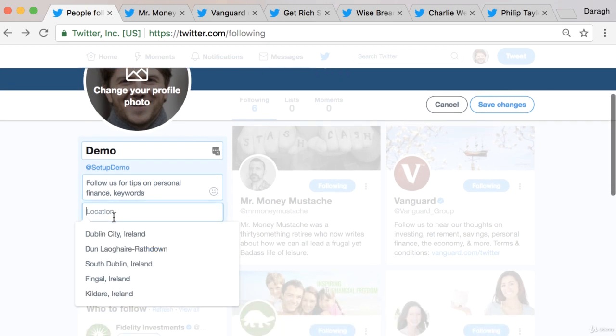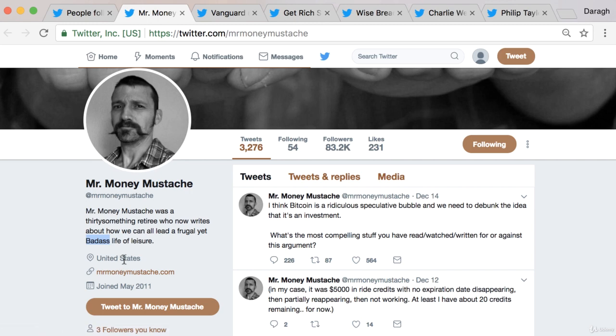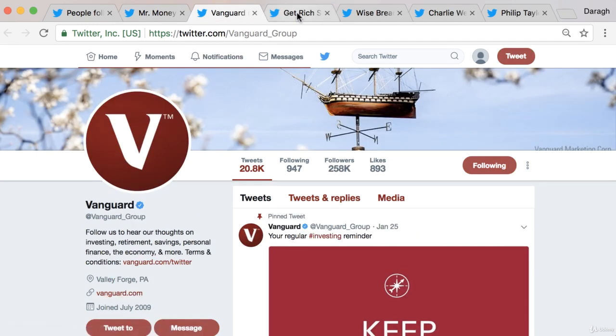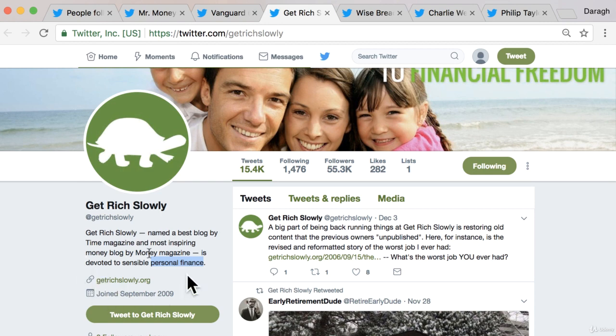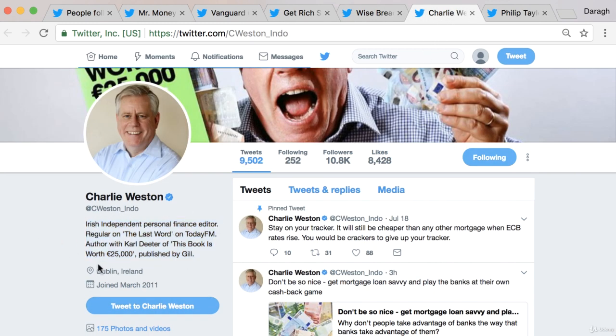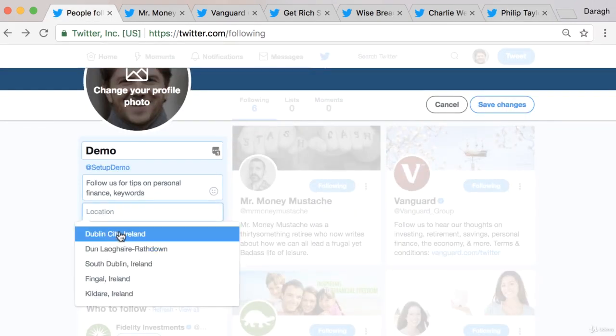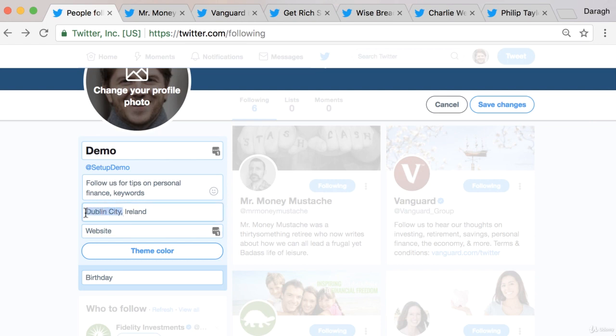Now, as well as that, you can include a location. So Twitter is going to know this pretty much straight away based on where you're logging in from. You can leave that as a country if you want. You don't have to put in a location. This company doesn't have one, it's kind of an online blog, so maybe there's no need for it. But if location is a part of your business, if you're a local business or if you're based somewhere, or if you're a personal person, you can put that in. So I'm just going to put in Dublin, or you can put in a country as well if you think that's relevant.